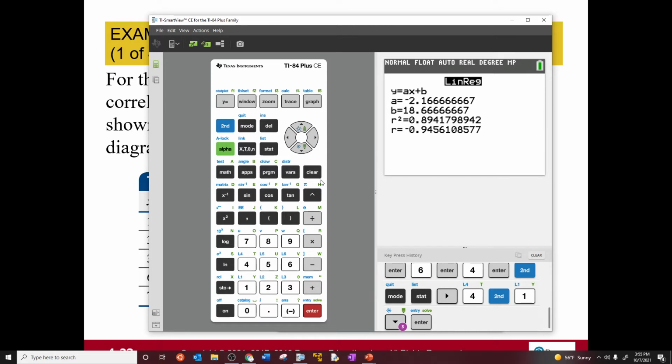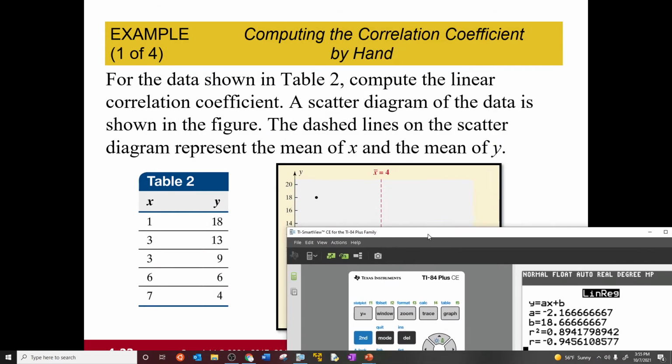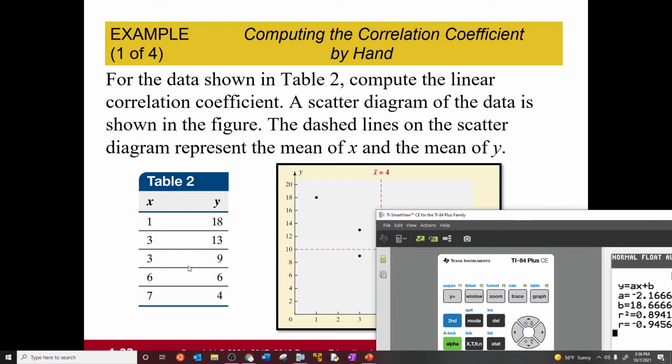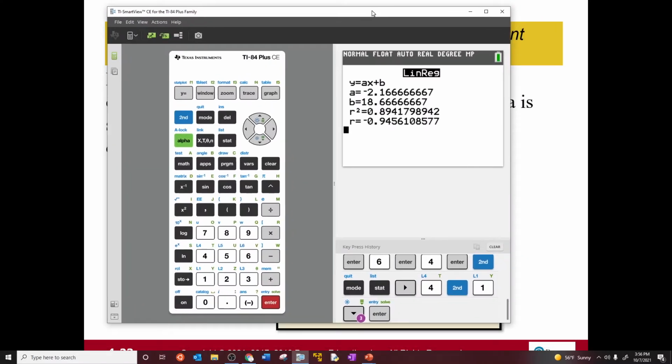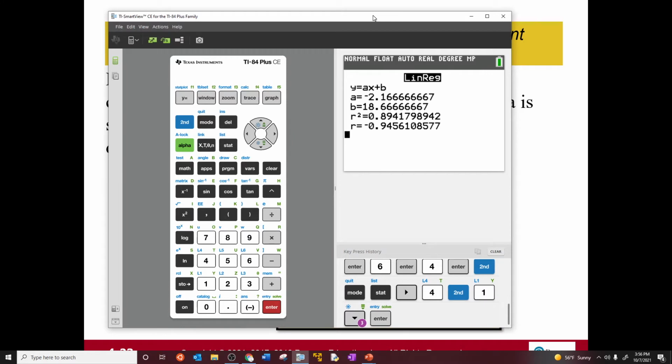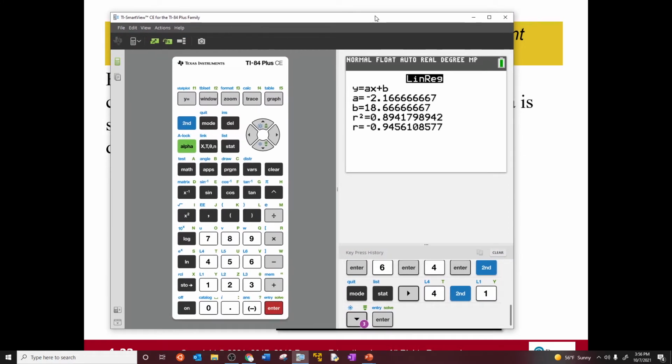We're not going to talk about that just yet, but it is a percentage. It's the percent of how much the Y is explained by the X. So it's almost 90% of all the Y values are explained by the X value. So the data that we're doing are very linked and closely related together. The graph depicts this as well. There's like a one-off. If one of the values were a little bit more linear, man, it'd be exactly linear. All the points could possibly lie on the same line.